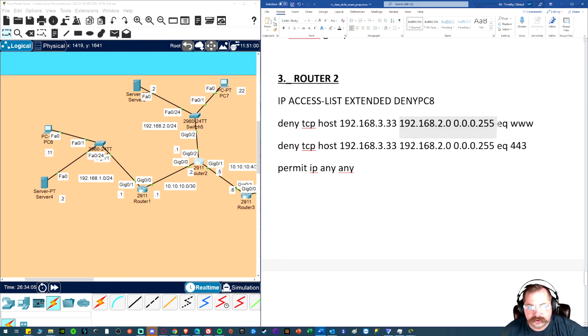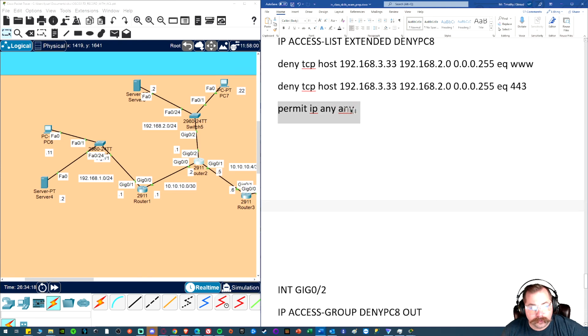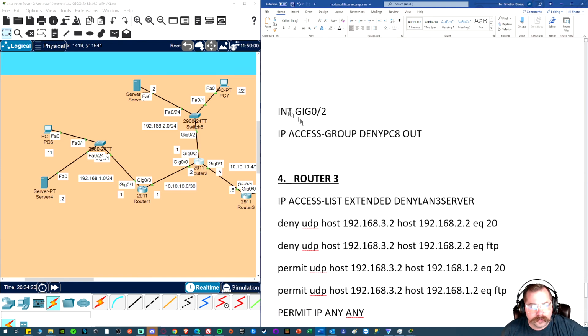And then instead of echo at the end, we put eq www or port 80 for HTTP. Repeated the command, and the only thing we changed was 443, which is the port number for HTTPS. Also, we must put permit IP any. Then we went to int gig 0/2, same location as last time, right here, and this time we put ip access-group deny PC8 out.